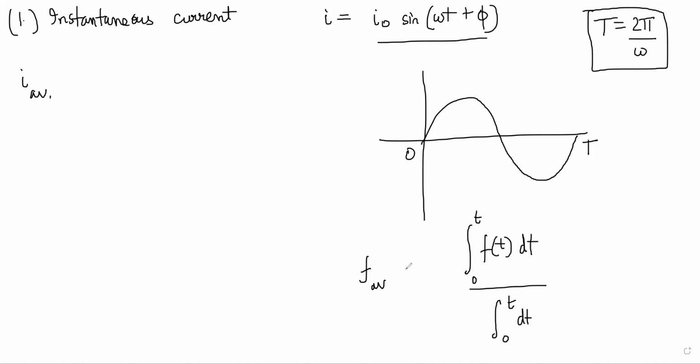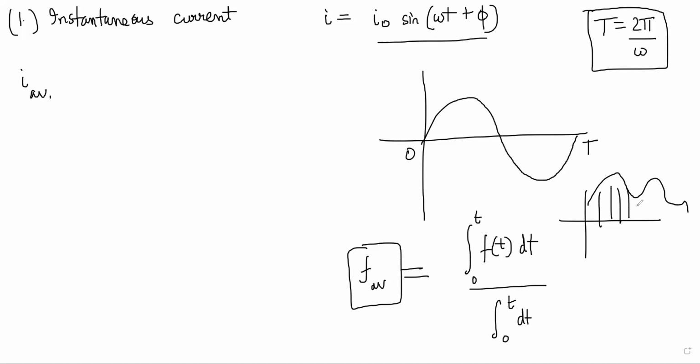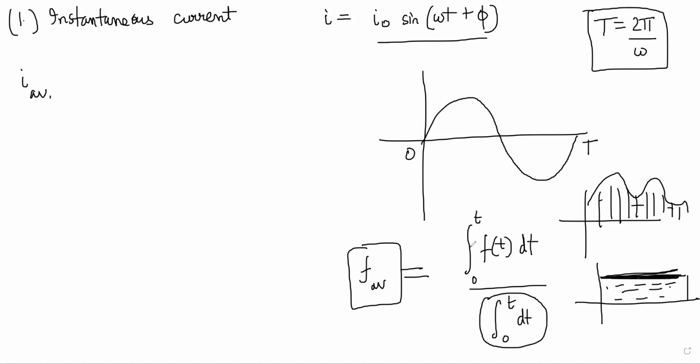We saw that this is the mean value of the function, or we can say the area under the curve. The overall area should be equal to that of another situation where it was a constant curve till that point. If this area matches this area, then this is the average value. We are saying f average into this interval length should be equal to the total area.